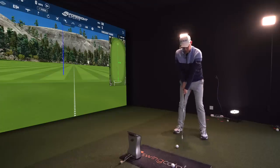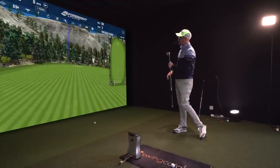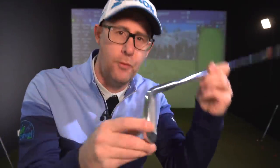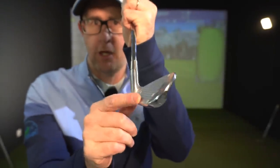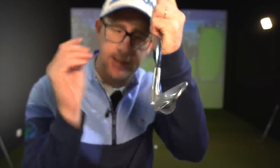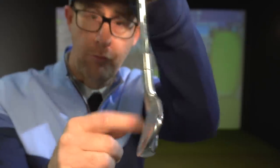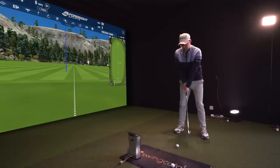The ball shoots up in the air with this seven iron and I look down and I see loft — I see a good amount of face staring back at me. And I know with my golf knowledge that loft is only going to help me keep the ball from going offline more. It's just going to be harder for me to curve the ball offline the more loft you give me. So the fact that I look down at this and see plenty of loft gives me some confidence back.